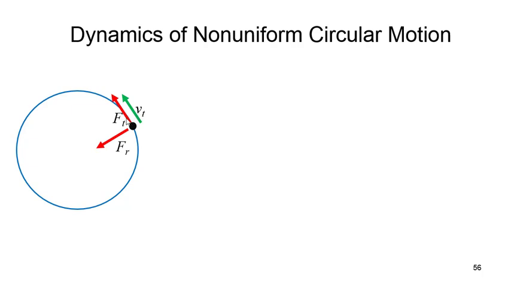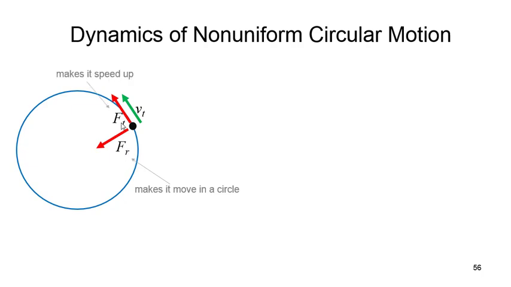And if there is a force directed tangent to the circle, then your object is going to change its speed. It will accelerate tangentially. Okay, so I want you to think of whatever force is pulling it to the center as the force that makes it move in a circle. Maybe that's the tension because you're swinging a ball in a circle. Maybe that's gravity because it's a planet orbiting the sun. Maybe this is the normal force because you're on a gravitron ride.